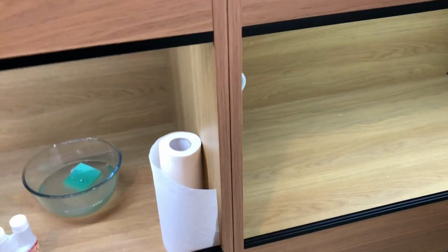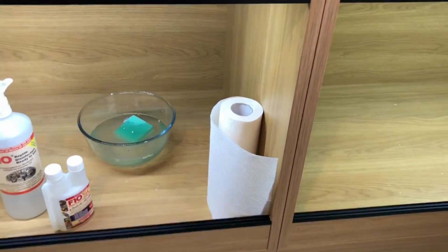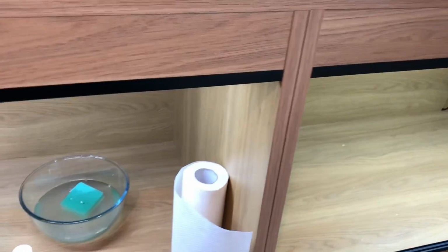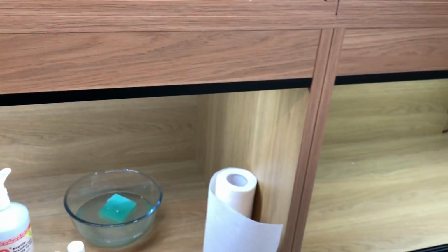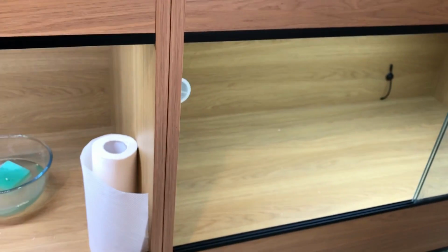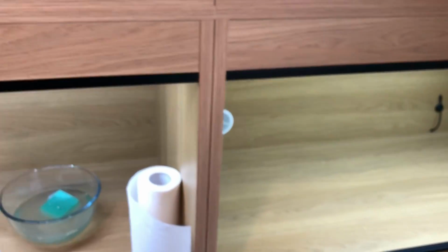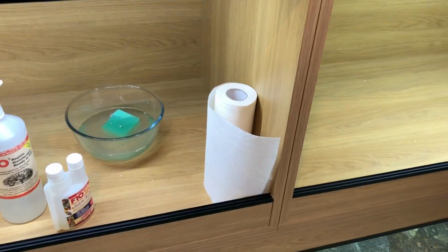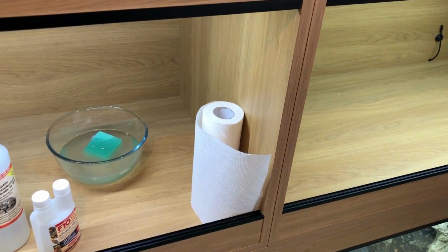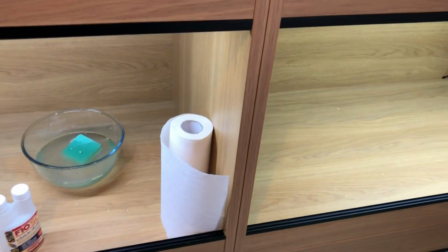Okay, so now that the enclosures have been properly wiped down with some hot water, I've also dried them. One thing to watch out for is if you don't have your enclosures sealed with silicone, like I don't seal my colubrid enclosures because they're mostly very dry. Make sure that when you're putting water into the enclosure, you either do it with a sponge so that you can very, very quickly follow up with the other side of your sponge and get any extra water, or you have paper towels on hand so that if there is a spillage or anything like that, you can quickly mop it up. The last thing you want is water seeping into those cracks.